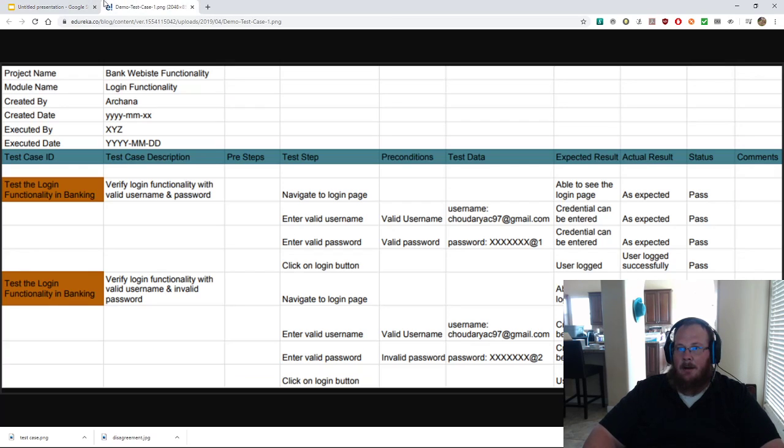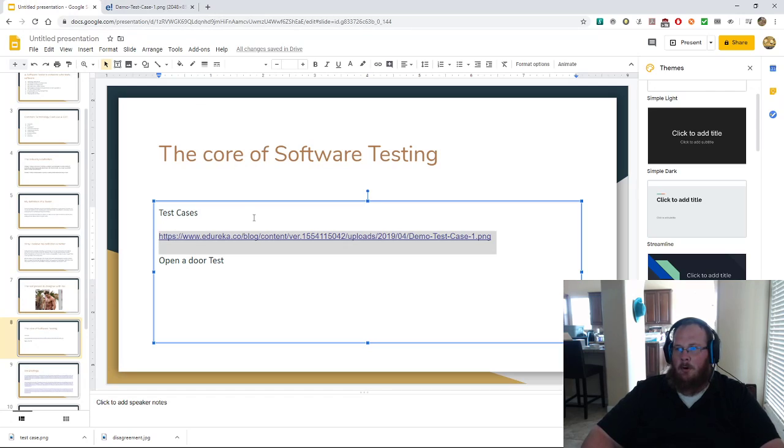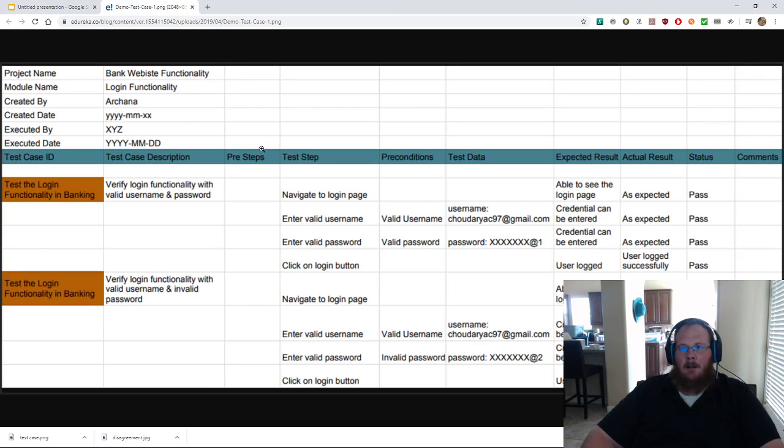Okay, I want to show you here. So we're going to go into the core of software testing, which is test cases. Again, test cases are step-by-step protocols to help you confirm functionality or behavior. Like red ball tastes like pizza. You pick up the red ball, you bite into it, bite into some pizza, compare the taste. Does red ball taste like pizza? Yes or no? So here's a demo test case.